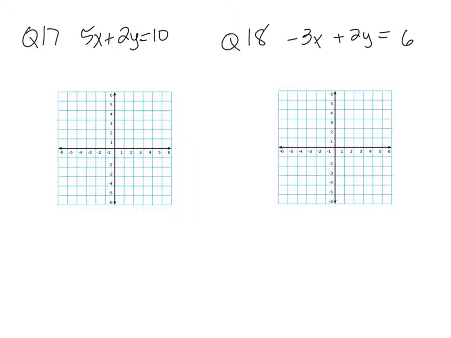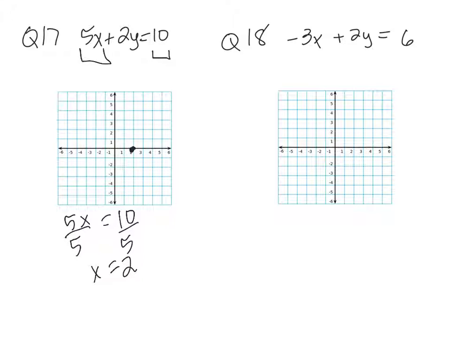Next, we're going to graph from standard form. The good thing about standard form is it's pretty easy to find the x and y intercepts. What you're going to do is take the x term, so 5x, and set it equal to the number on the other side of the equal sign, 10. And go ahead and solve for x. To get x by itself, we're going to divide both sides by 5. X equals 2. So then you're going to plot a point where x is equal to 2.